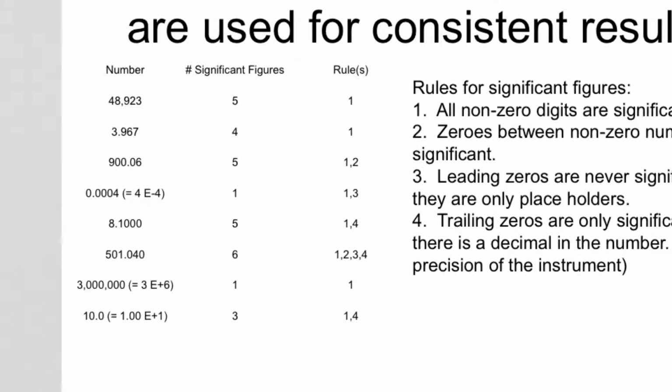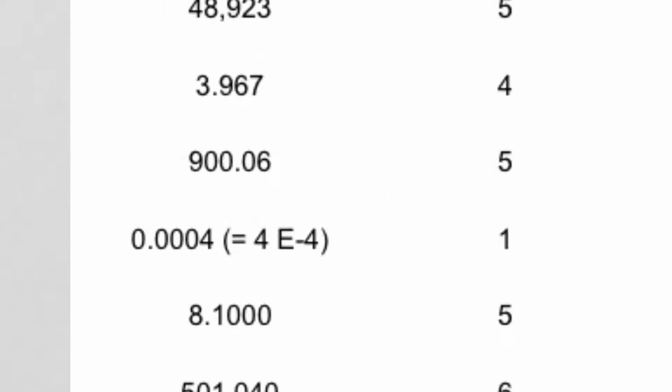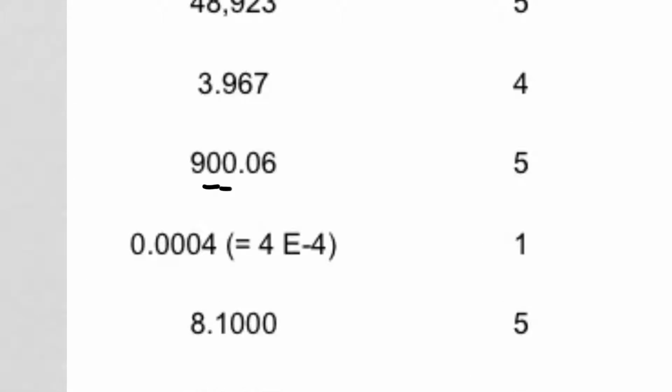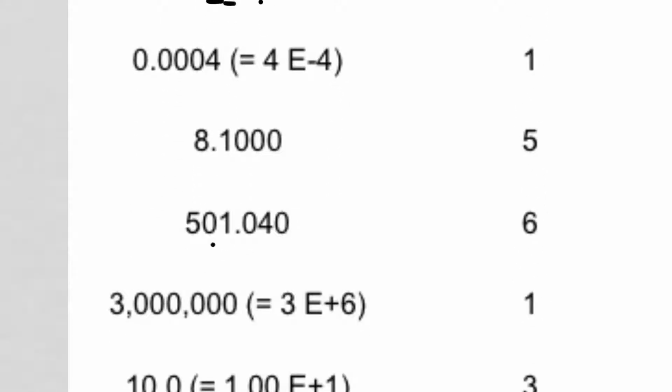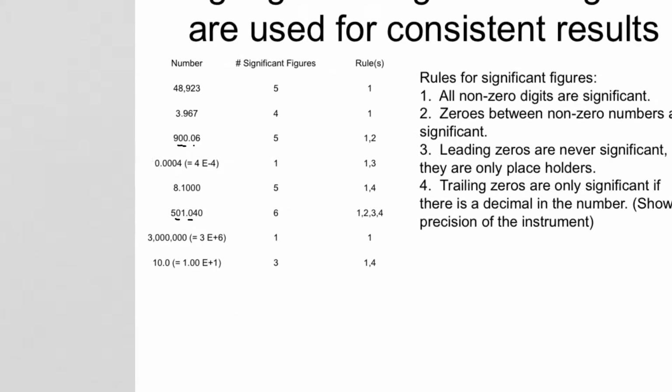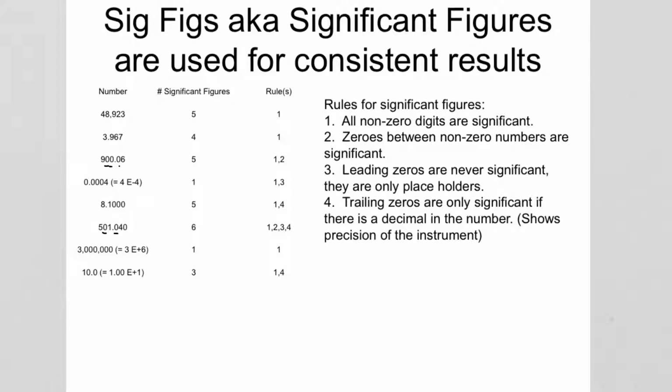So that means things like we see the zeros between non-zeros, right? Or there's the one down here. Zeros between non-zeros. Okay? You don't need to know the order of the rules. I'm not going to quiz you on what's rule number 3. We're just using these sig figs as we have them.